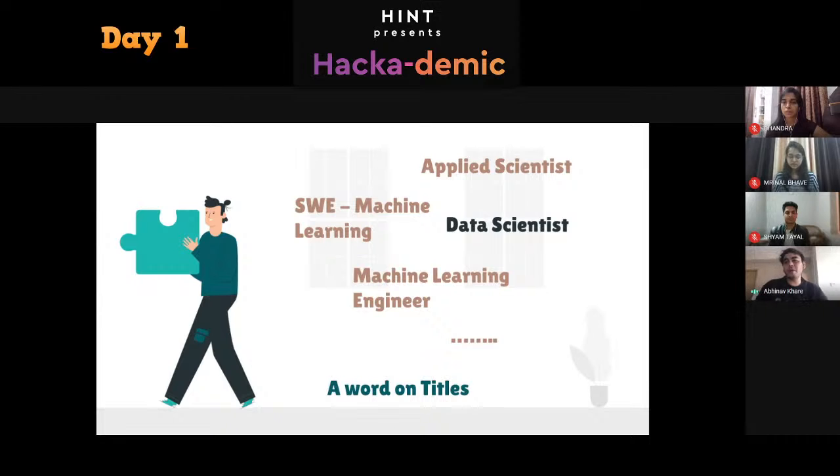And there are many more titles similar to these, but ultimately it always boils down to: are you productionizing the machine learning environment, or are you re-implementing some paper which is the best one? And usually very few people get to do that, either very selected teams in the big companies or some startup.